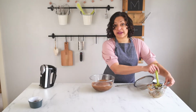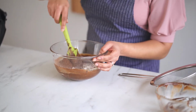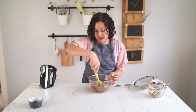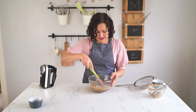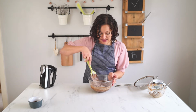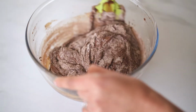Set that aside and bring our spatula back again. I'm going to very carefully and gently mix this in. I don't want to get rid of too much of that air that I've spent time putting in when I beat my eggs really light and fluffy earlier. So I'm doing this really, really gently, and you'll see it start to come together into a very thick brownie-like dough.